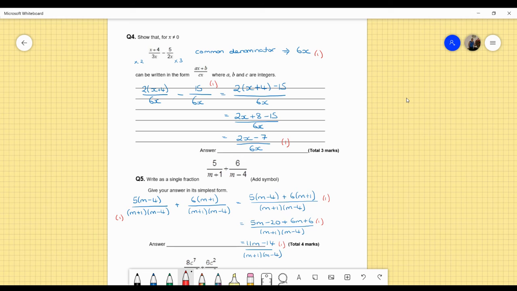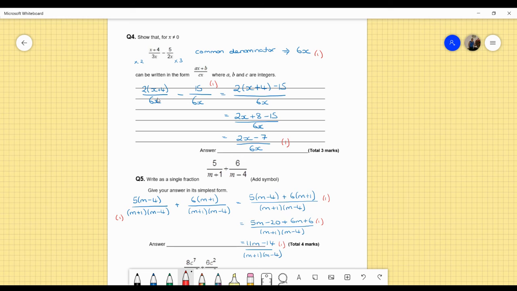The easiest common denominator, if you think about the 2x times table and the 3x times table, is in fact 6x, although some of you may have used 6x squared, which will still work. You'll just need to simplify fully at the end. But the lowest common multiple of 2x and 3x is 6x. So a mark if you have a common denominator of 6x or 6x squared will get you the first one.